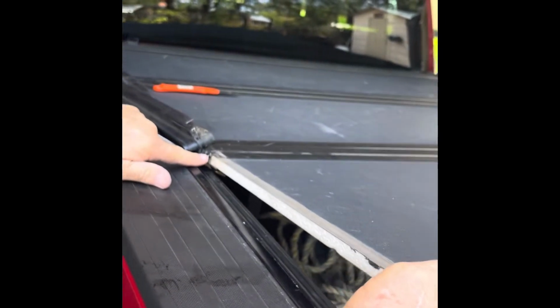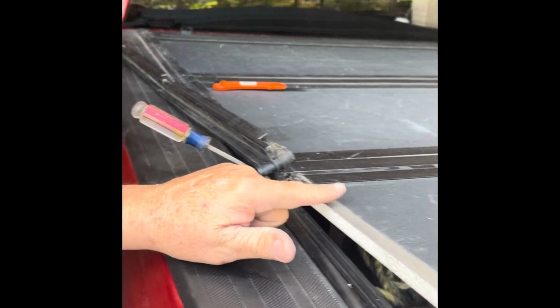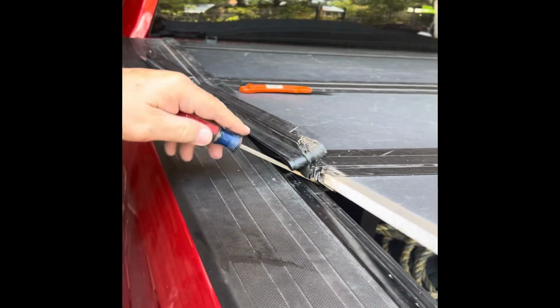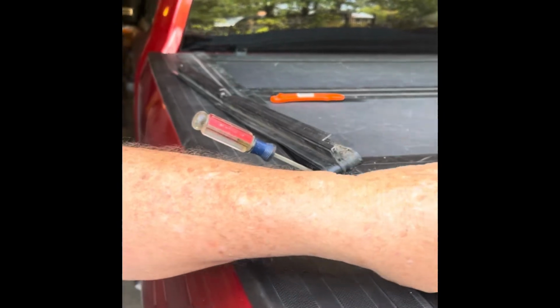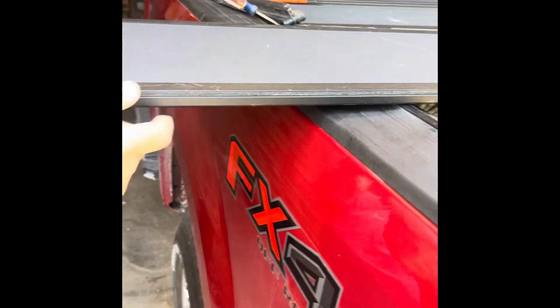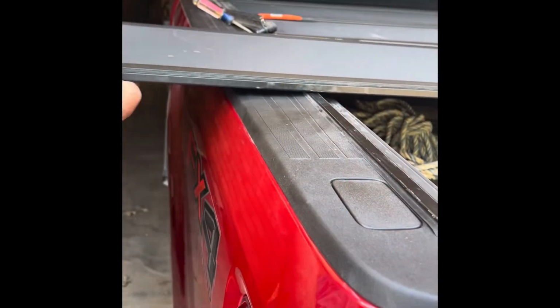Now we're getting ready to take the second panel out, and this is the panel that I'll do away with. So I have a little bit of a spacer in here to help it come out. And so far, it just slides right off of that rubber gasket. I hope it goes back together as easy.